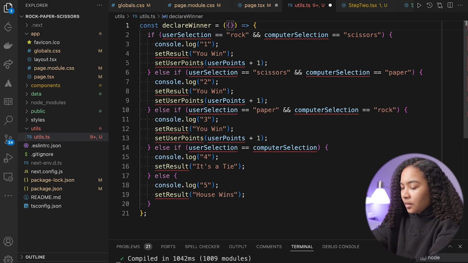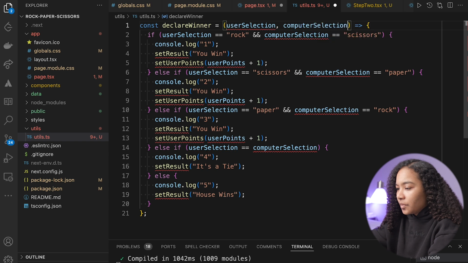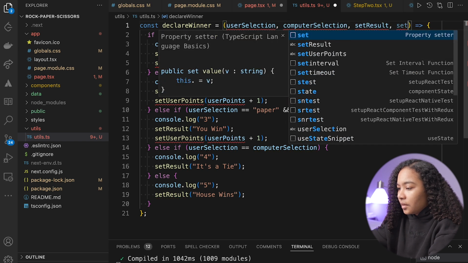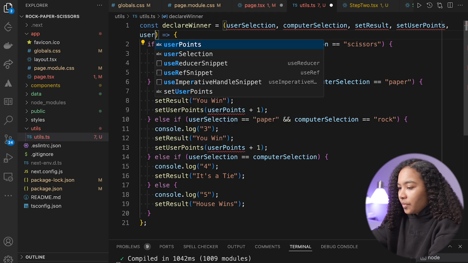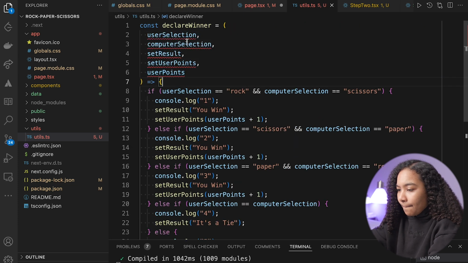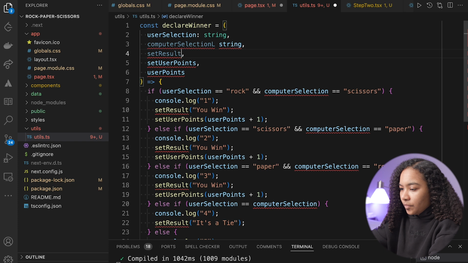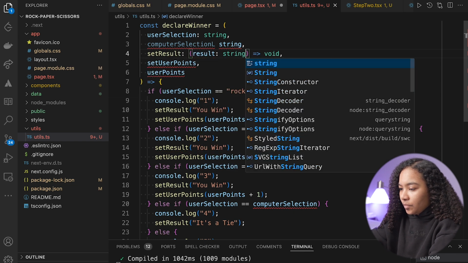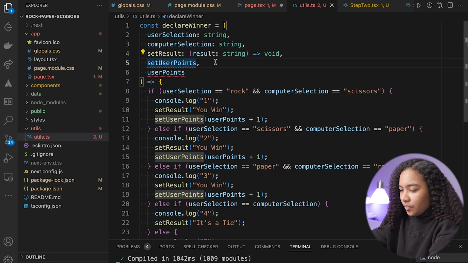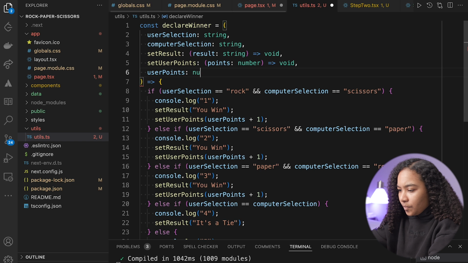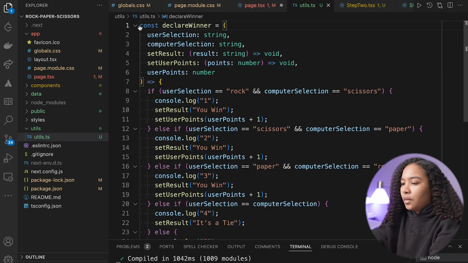Just gonna say selection, computer selection, set result, and set user points. Okay, we'll export that.